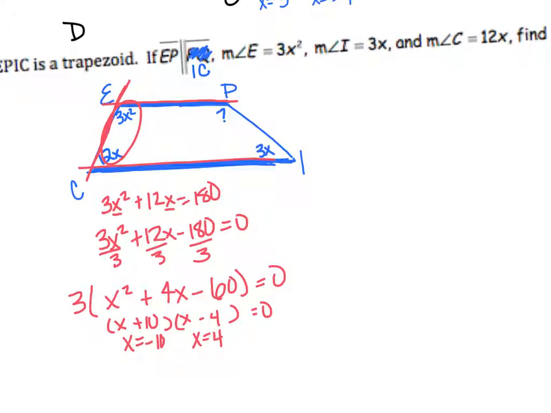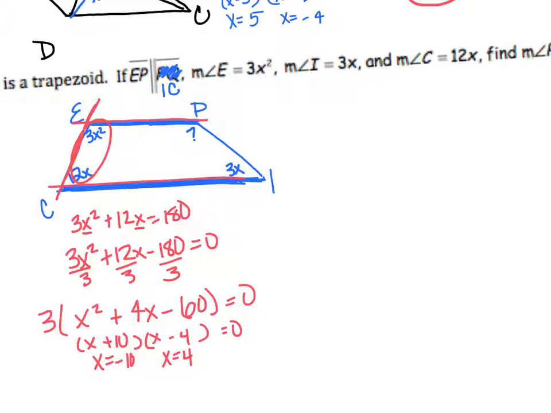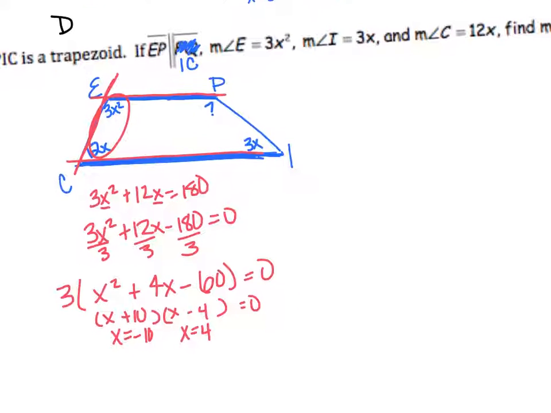Again, we need to make sure that both of the x values make sense first of all. If x equals -10, which x can equal a negative number, we saw that from the one above, and we substitute that in for angle I, does that give us a positive angle measurement? It won't, because it'll give us -30. So just because x equals -10 doesn't work for angle I, we can't include it as a solution. It doesn't make sense with the geometry. So x equals 4 is our only solution.